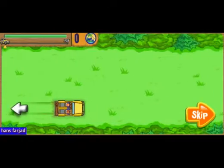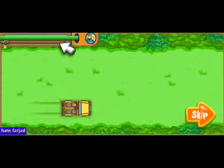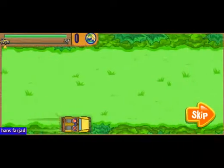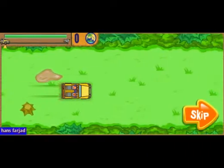Move the mouse up and down or left and right to move the animal rescue truck. Watch the hunger meter to see if baby platypus needs food. While we are driving, look for platypus food packs to feed baby platypus. Watch out for logs and mud puddles that might slow us down.